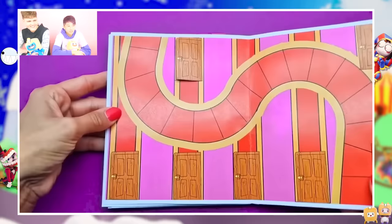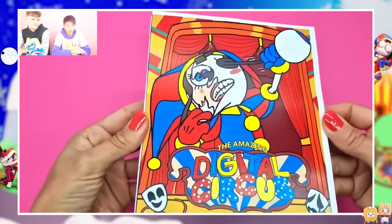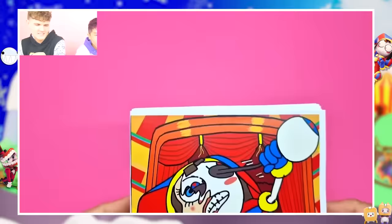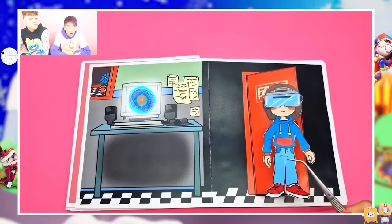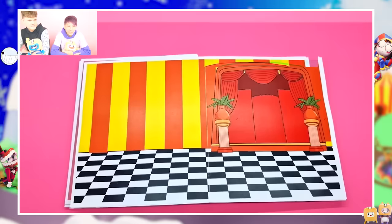Wow. And they just completed that, bro. But they got another one. Don't go anywhere, guys. This is a Pomni book. Another one. Yep. What is that, Pomni? This is Pomni before they went in VR. Oh, she's playing Digital Circus. Is that a secret hack? That's what Pomni looks like before they went in? Yep, exactly. That's an exclusive leak.